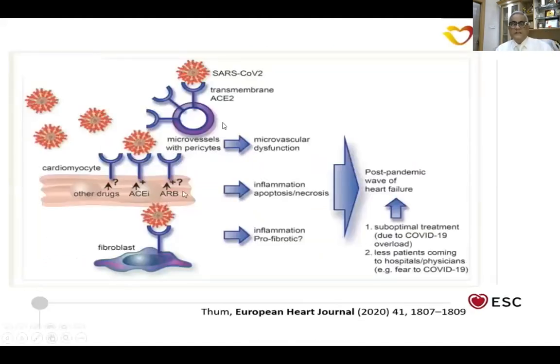So as I said, there could be microvascular dysfunction. There could be inflammation and apoptosis, which is a very important component of the pathological process of myocardial injury, heart injury in COVID. And there is a very elegant slide which they have shown, the normal heart, and then progressively how the apoptosis causes myocardial injury, and that is an important pathological component of heart injury.